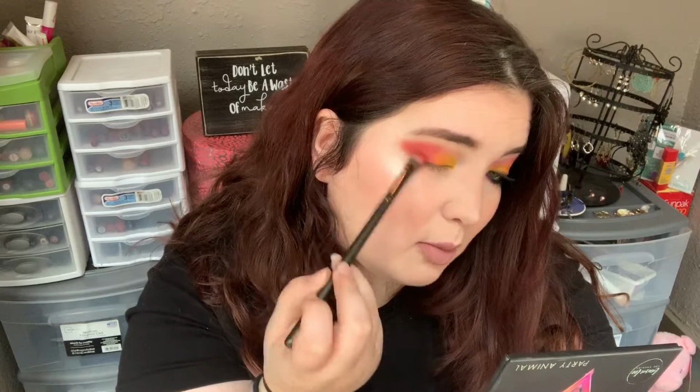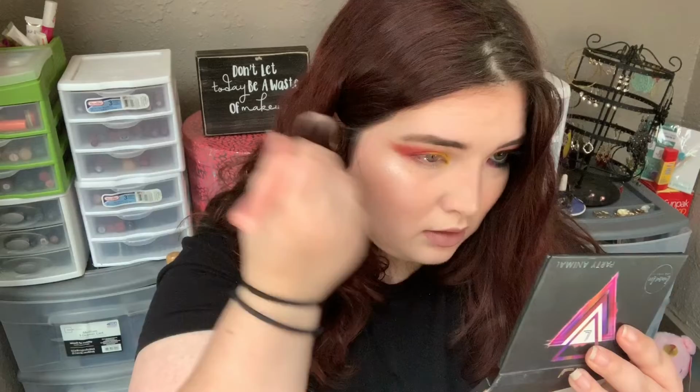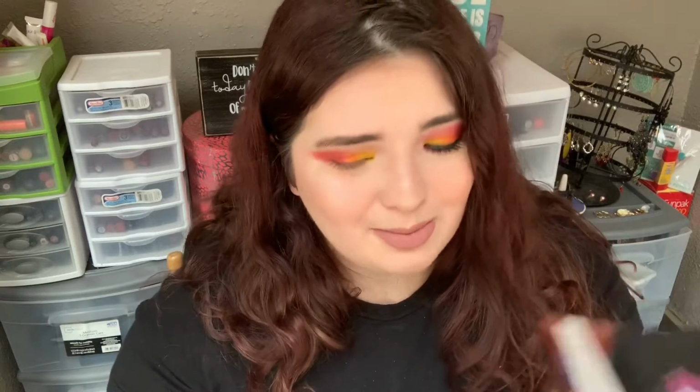You kind of like it to point on the edge there. Oh, this side has quite a bit more fallout than the other side had. I think it was the orange shade that I used. I'm gonna wipe that away quickly. Okay. And then I kind of wanted to put some pink in here. I know pink's not in the rainbow, but it should be.